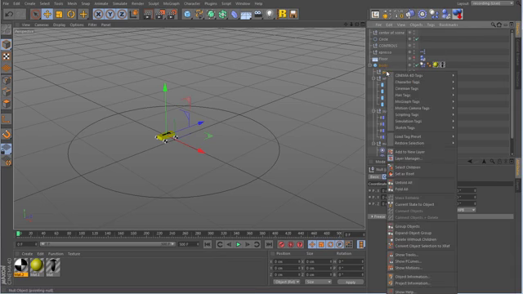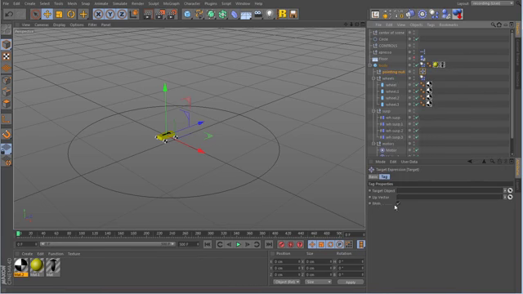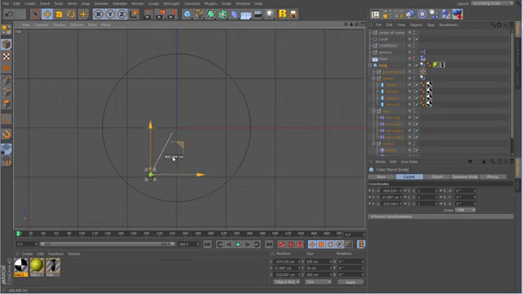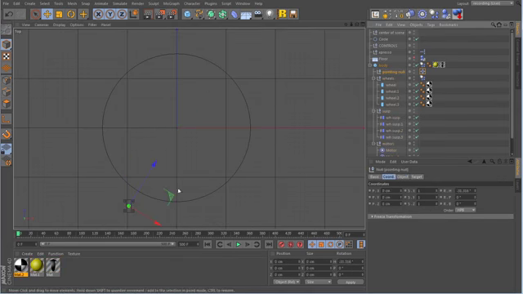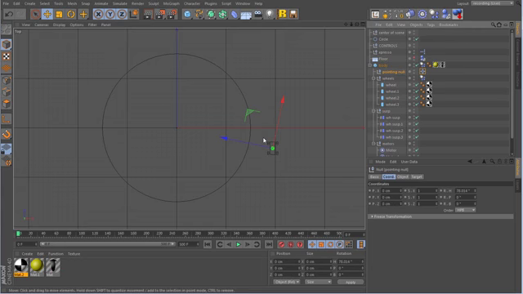I'm going to give it a target tag. Now I don't need pitch, I just need the header angle, but this fellow is going to be pointing at the centre of the scene. Okay, so let's just look at this from the top down view and make sure that it is actually working correctly. Right, I'll move the car over here, and the pointing null is pointing to the centre of the scene. And I'll move the car over here, and the pointing null is pointing to the centre of the scene. Okay, so far so good.